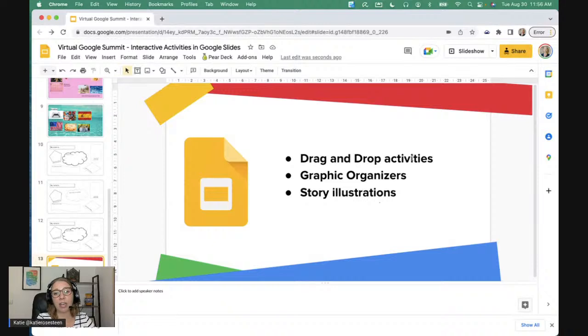When you create a background in Google Slides like we just did, you could create any kind of background. So you could create a graphic organizer like a T-chart or a Venn diagram or a KWL chart and give those for students to fill in, creating kind of an interactive notebook with your Google Slides. You could create a drag and drop activity by creating a background. For example, if you wanted students to label the parts of a plant, you could create the plant as a background and then add vocabulary words as text boxes that they can manipulate. So you can use a background for things that you want to be static and bring in other elements that students can manipulate and drag and drop.